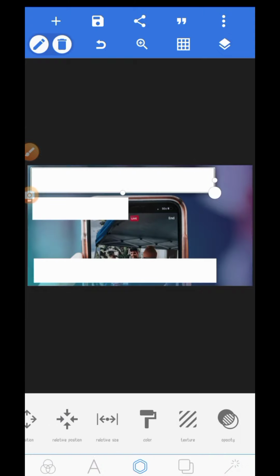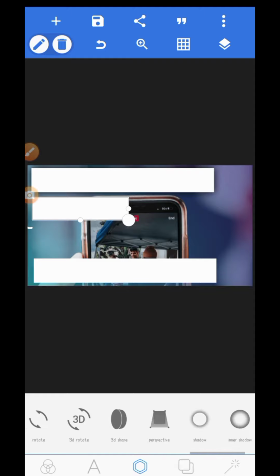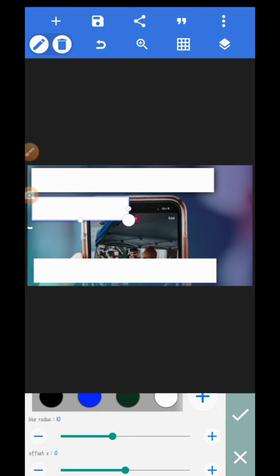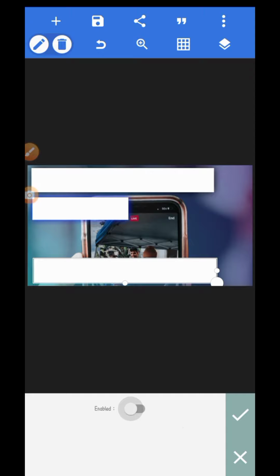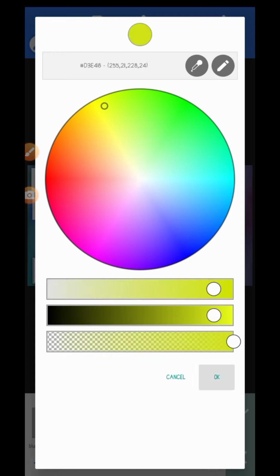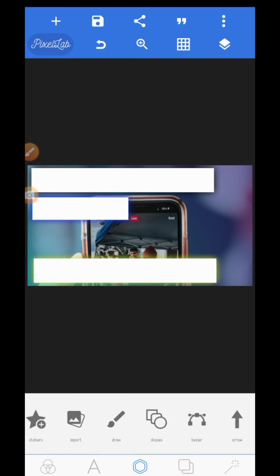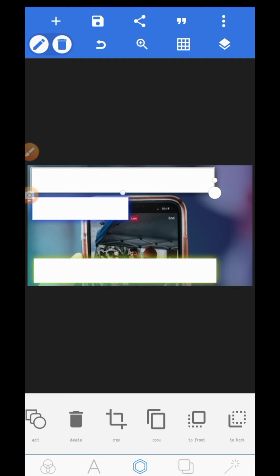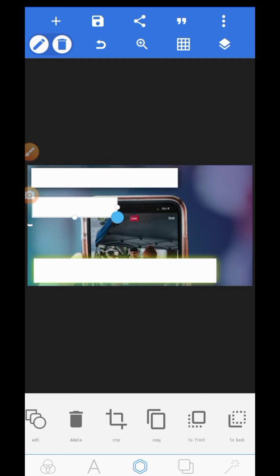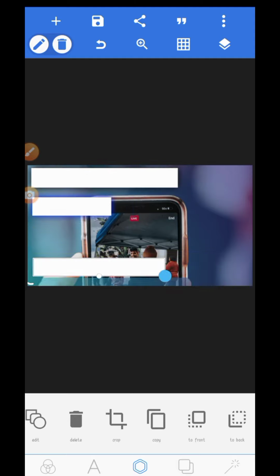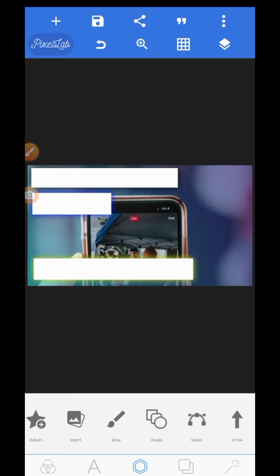And I'm adding some shadows so that I also separate it from the background, just to create a sort of highlight. I like doing that a lot. I don't know why. All my YouTube thumbnails, the ones I've created for my previous channels or other channels I have, I also use this method.